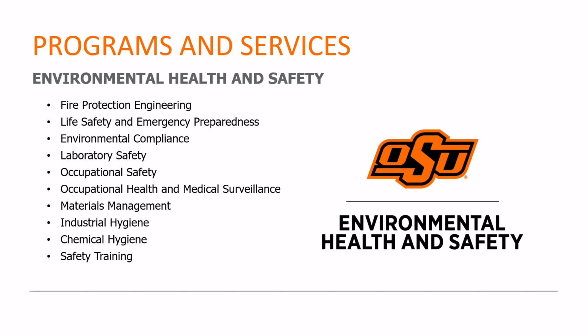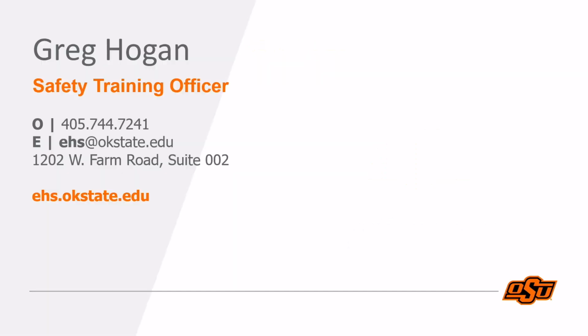So if you get a chance, you want additional information, if you're going to the ehs.okstate.edu website, when you bring up that website, you can go in there and just start searching under different areas as far as what the particular issue you have a question about. And if you don't know, just pick up the phone and give us a call at area code 405-744-7241. That goes directly to our main office. Or you can actually send us an email at ehs@okstate.edu.